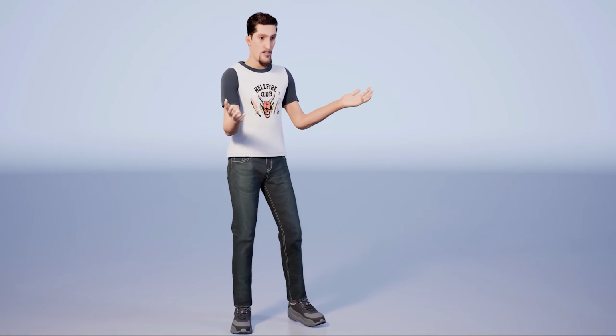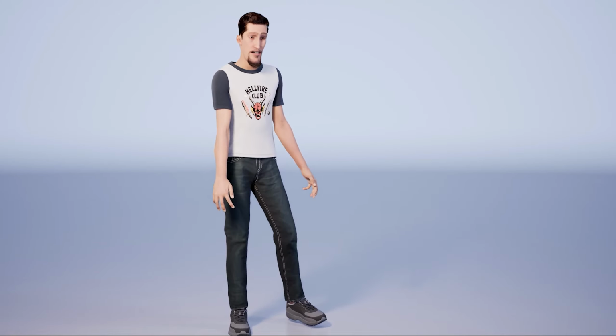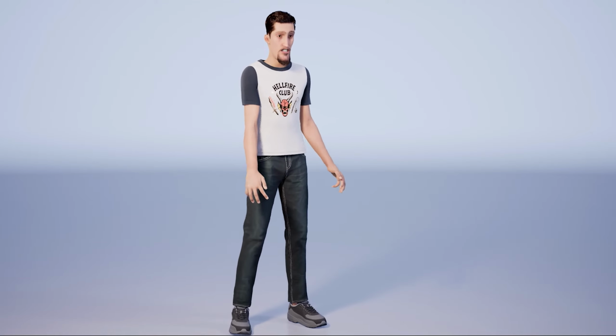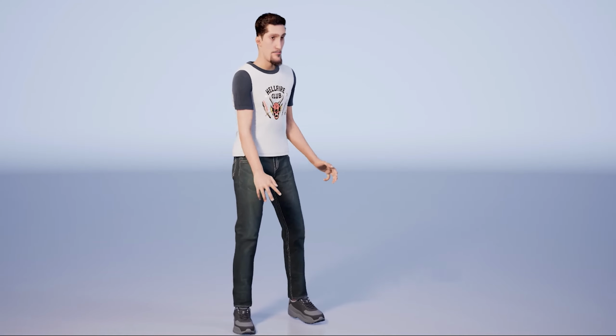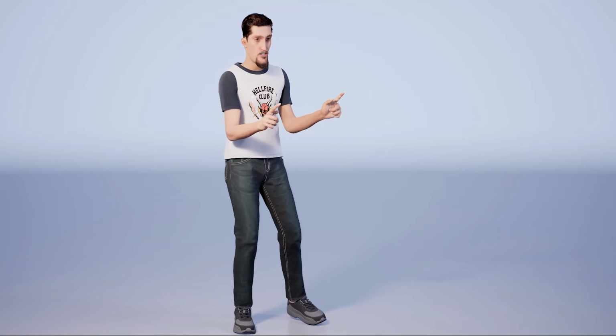Now, motion capture. Why would you want a motion capture suit? It is a really expensive thing to buy. I'm not gonna lie, it wasn't cheap for me living in the US. I can't even imagine what this looks like for somebody living outside of the USA, but it is well worth it, and I'm going to get into why.